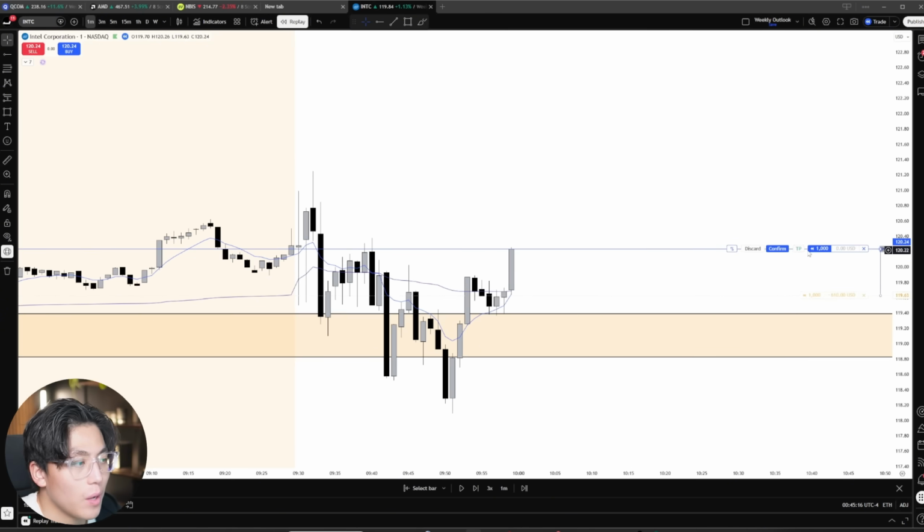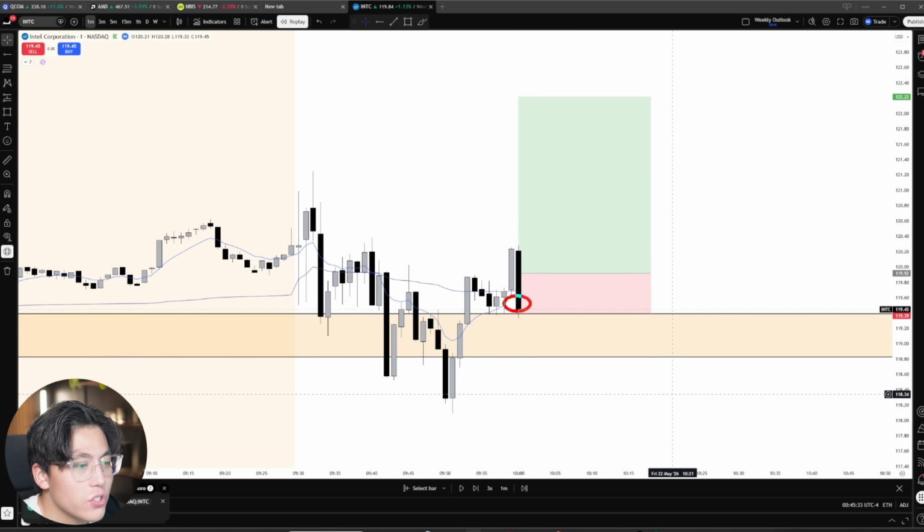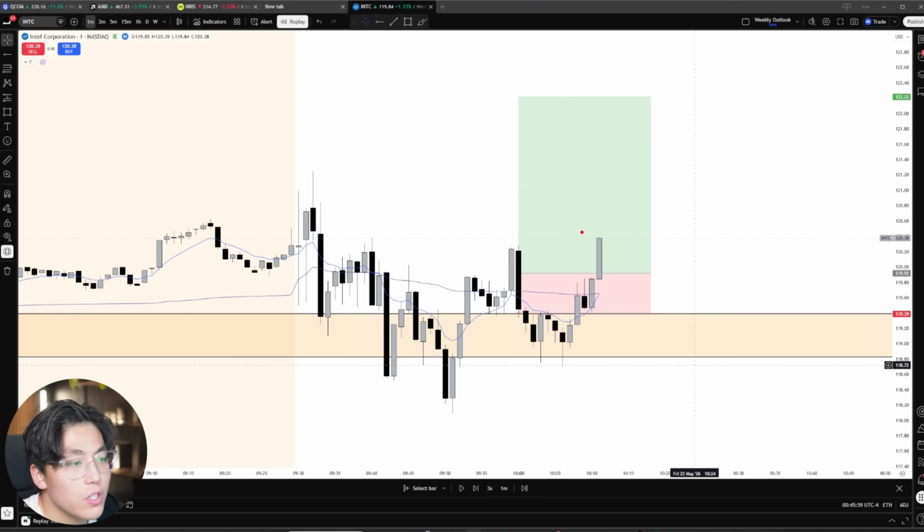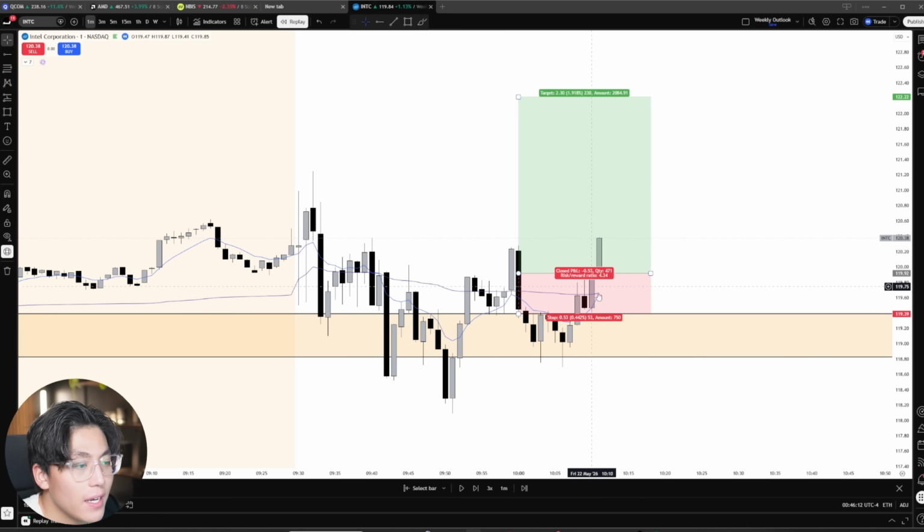Entered in, stop loss with the break underneath this candle low, looking to target high of day plus continuation back towards the upside. And as you can see, it immediately gets stopped out here on the next candle on Intel, invalidating this intraday setup so far. Intel, as you can see, is reclaiming once again above VWAP.